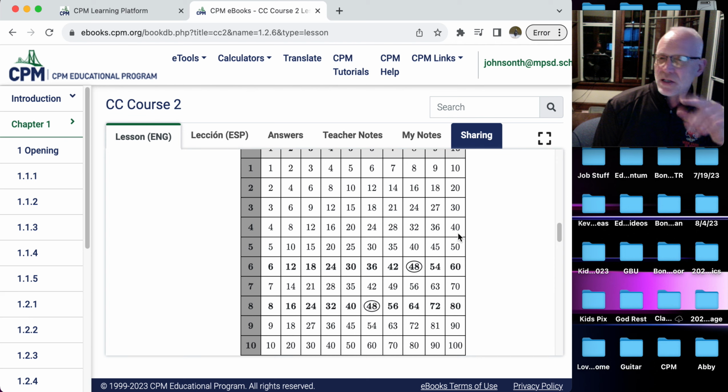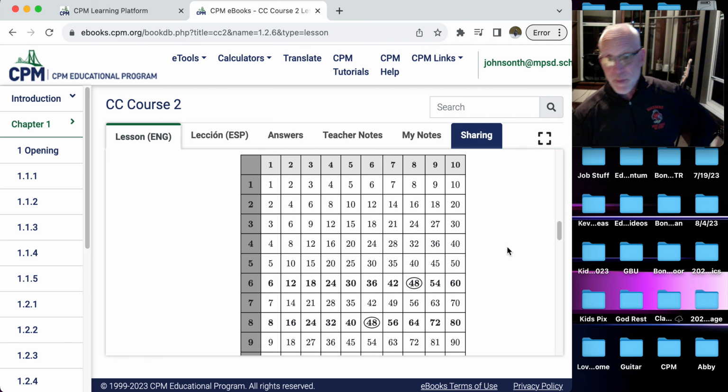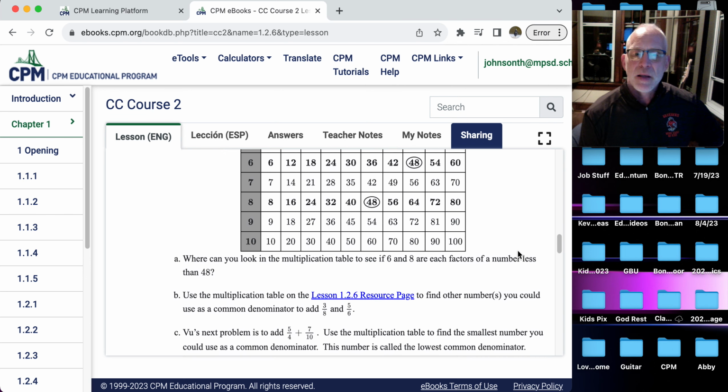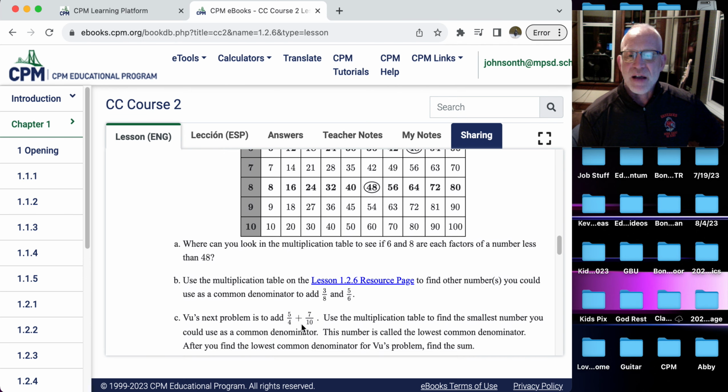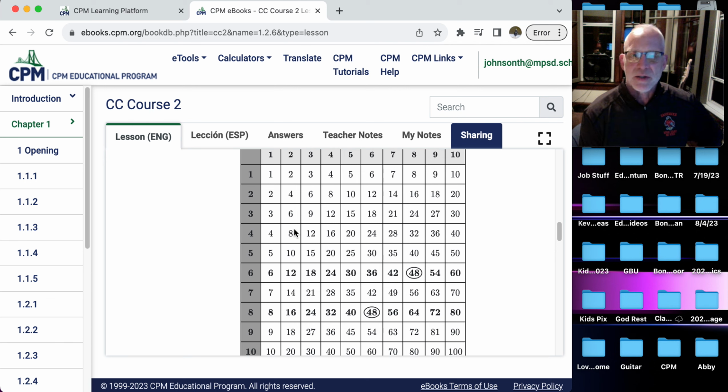And then we said, let's go out and create our own multiplication table, see if you can find some patterns here. So we went outside, we took the chalk, we went out by the tennis courts, and we broke the kids into their groups, and we had them make multiplication tables. And then after we had the multiplication tables set up, we said, if we want to add 5/4 and 7/10, what can 4 and 10 both go into? So they would track 4 this way: 4, 8, 12, 16, 20, 24. And then they would track 10: 10, 20, 30, 40.